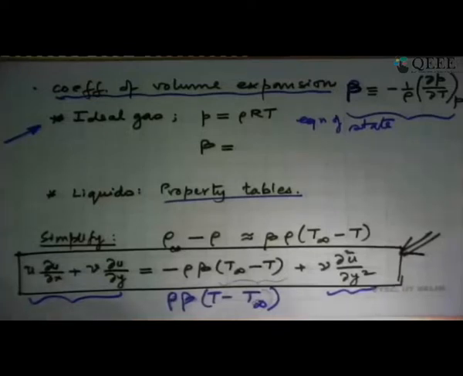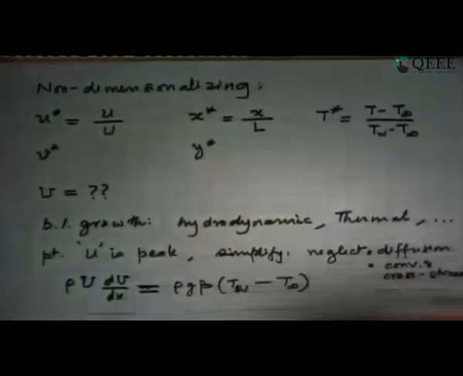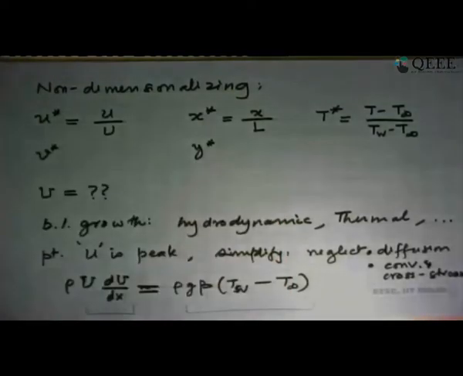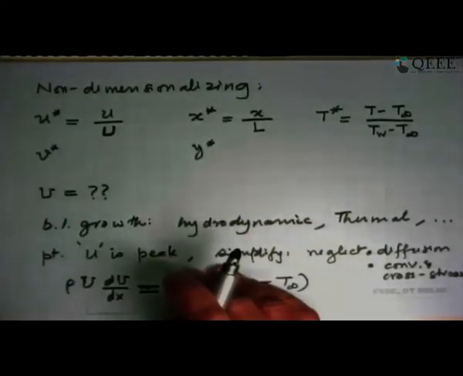And to non-dimensionalize it, we will need some type of characteristic length, characteristic velocity, and characteristic temperature in the problem. So what we can do is, we will normalize u and v velocities on some velocity u, but we don't know what u is, because in forced convection we had u infinity. Here we don't have a u. So in a minute we will come back and say, well, can I define a characteristic velocity in this problem?